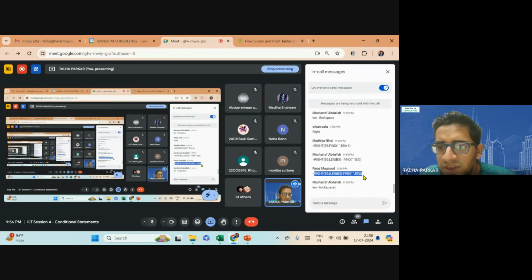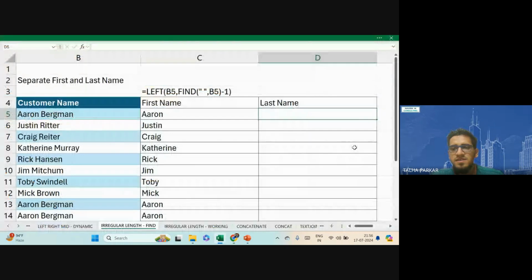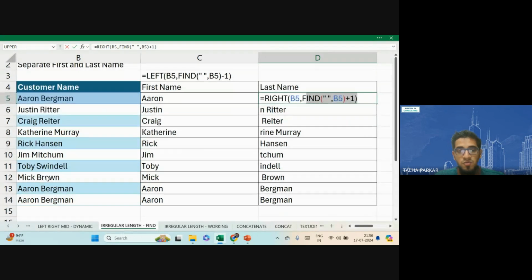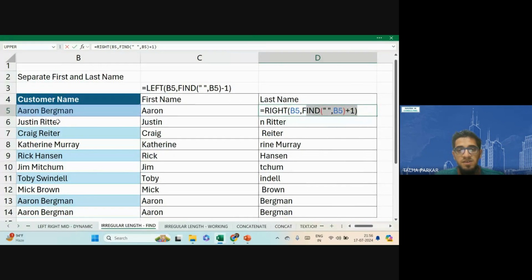ठीक है. तो जिन लोगों ने len minus find यूज किया है, that is absolutely correct. And this formula will not work, because when you're saying find space plus 1, since the length is not dynamic, because कहीं space का position less है. Why is it working in some cases? Because last name का character length ज़्यादा है first name से. उस केस में ये वर्क करेगा. अगर आप आउटपुट देखो, उस केसेस में ये वर्क करेगा. बट जहाँ पे it is the opposite, or in some cases that will also not work.